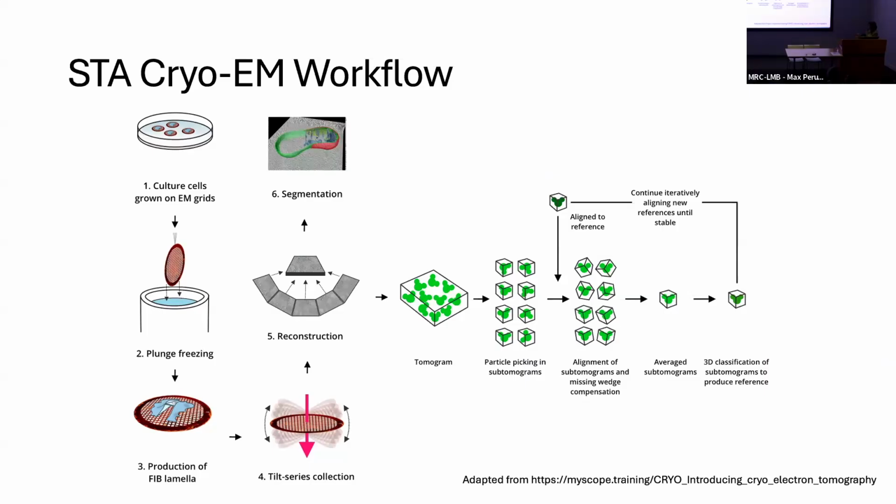When you take a picture, usually you culture the cells, freeze them, and then do the FIB milling, the same thing to cut. Then you go to the microscope to take pictures. You have to tilt to different angles and take pictures. This is the diagram showing how you take pictures. When you tilt at different angles, you can see different views, right? And then this is the reconstruction, and you use segmentation to make the structure.